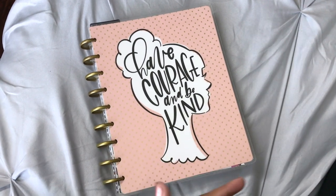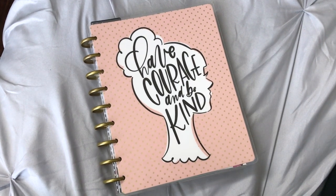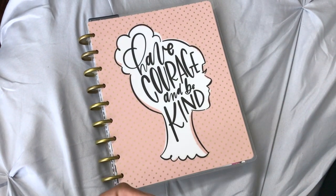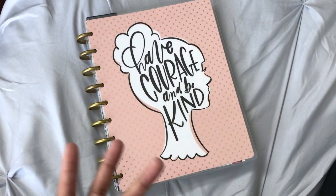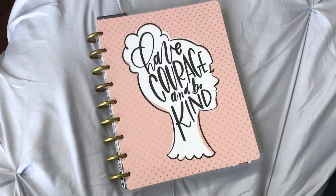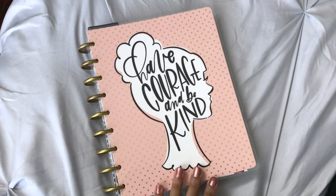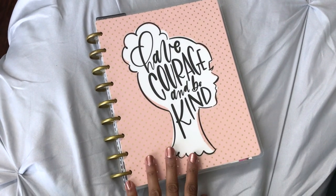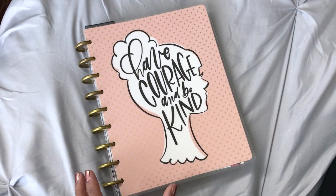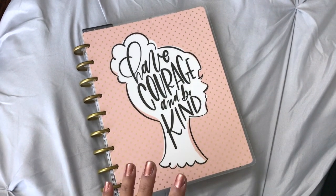I even have life goals and things like that in my personal rings, which is the video I posted before this one. But I never really had a space to keep track of that or work some of those items out on paper — it just never really fit into my planner setups. Then I saw a video by Tamara, the Paper and Pen Girl, and she has this chunky mini planner for very similar purposes. I thought, let me just give it a try.